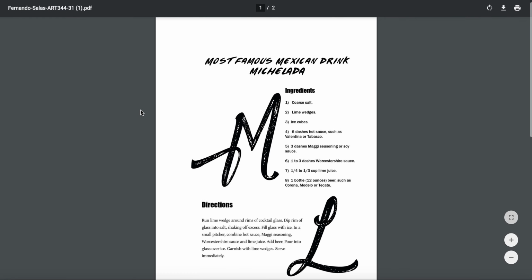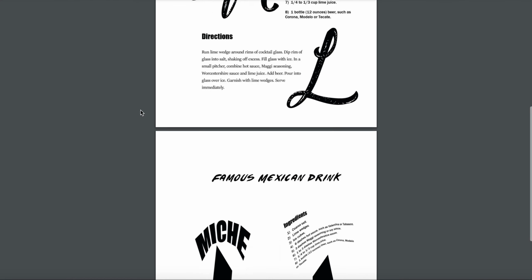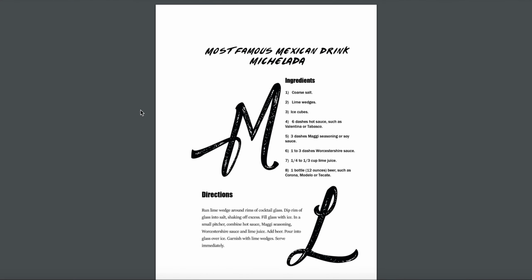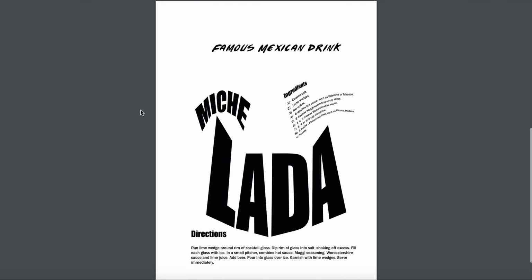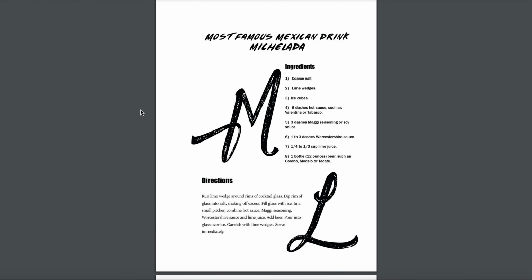Fernando. So this looks like your denotative and your connotative. Let's take a look at your denotative. So it looks like it's been simplified, which is good. Just careful with how close it is getting to the ingredients list overall. I like that we're starting to look at the alignment here to the left.